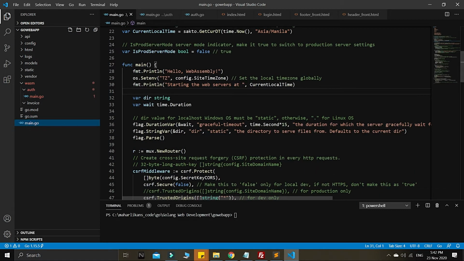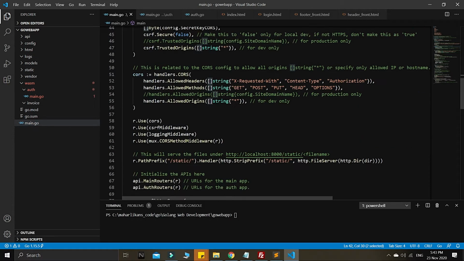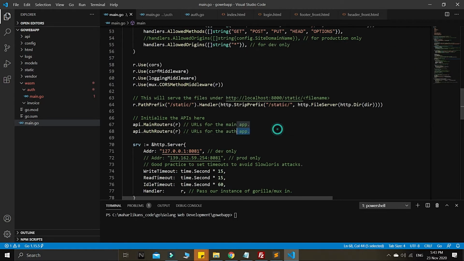So this is our main. The role of this main is still the portal, the main door of our application, or shall we say, in our house there is a main door. This is our main door. All our web server will be run here, all these CSRF, the CORS, CSRF protect, all these kinds of things, guys. We'll call all our URLs. Of course, we need our existing URLs.